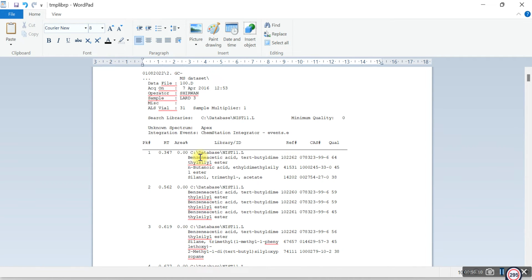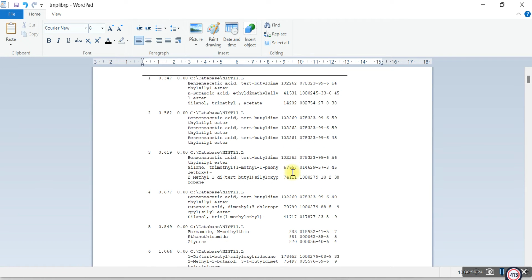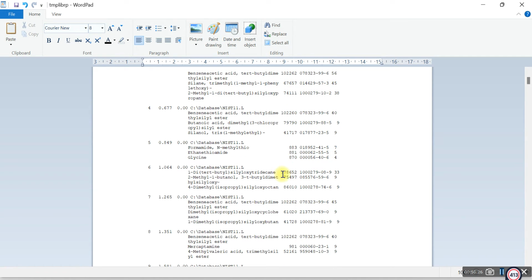They propose this peak at 0.347 matches against benzeneacetic acid, tert-butyldimethylsilyl ester, but qualitative is 64. So this one we will not include in the report.